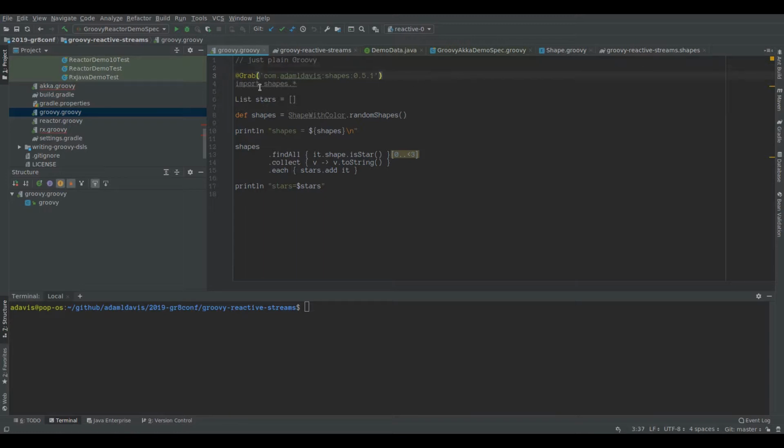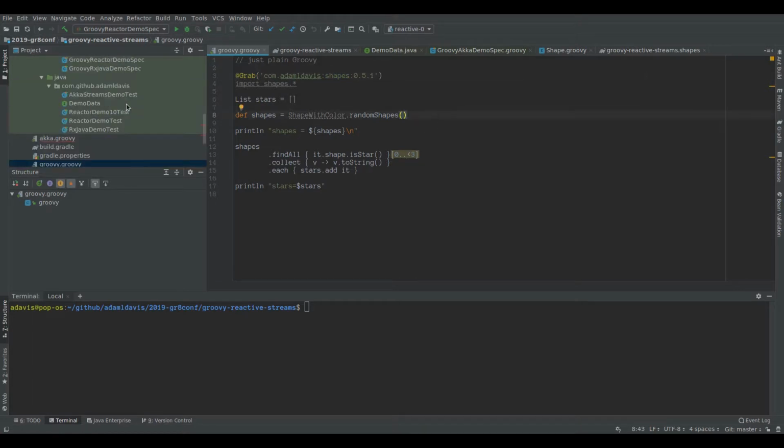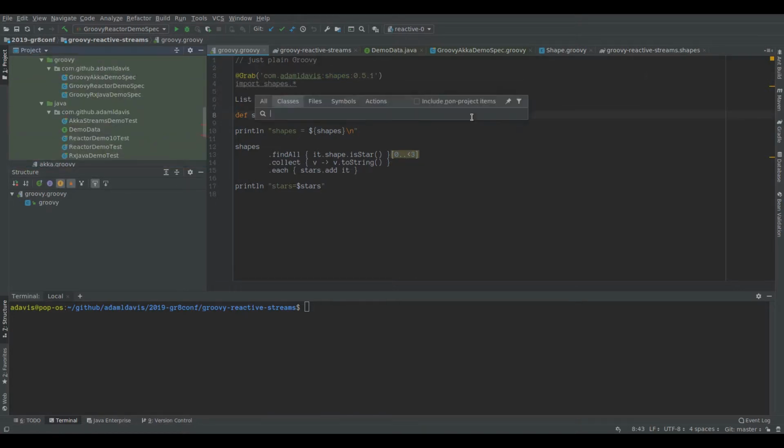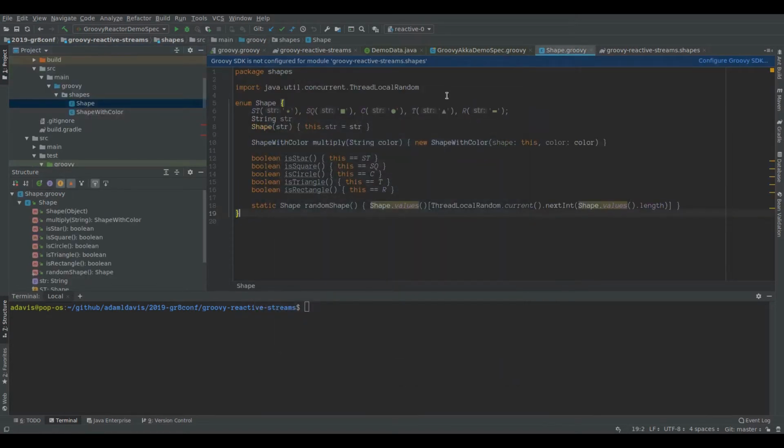I'm grabbing this library I made called Shapes, and I can show you what that is. Shape is an enum, and it has a star, square, circle, triangle, and rectangle.